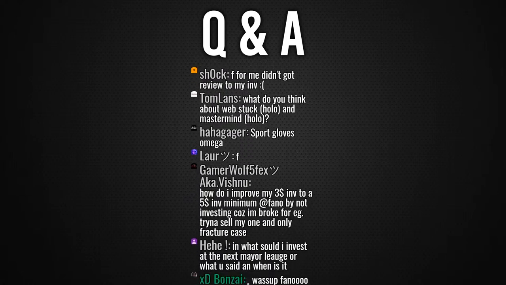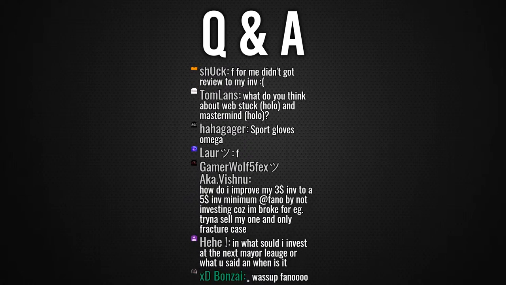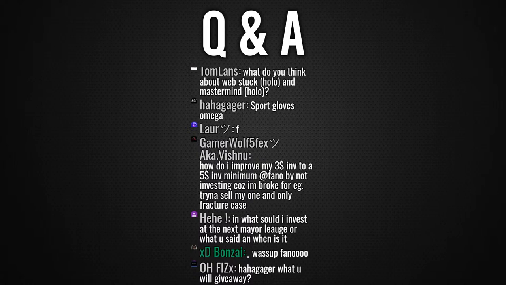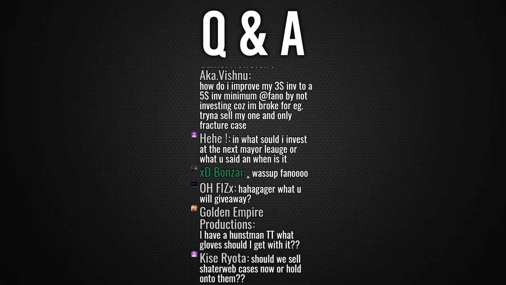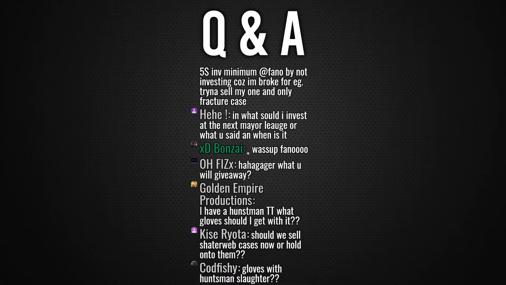How you doing, Bonsai? Hope you're having a great day. Welcome to the stream. Aka says, "How do I improve my $3 inventory to a $5 by not investing? 'Cause I'm broke. I'm trying to sell my one and only Fracture Case." Yeah, so playing the game, every time you get a Fracture Case, make sure you sell it immediately. Just keep playing CS:GO. You never know what kind of drop you're gonna get. Join giveaways, whether that be on Twitter or on my Discord. We tend to host giveaways on my Discord server, so join my Discord server, be active there. There are many ways that you can build your inventory without investing. Obviously, trading is another option, even though it's kind of hard these days.